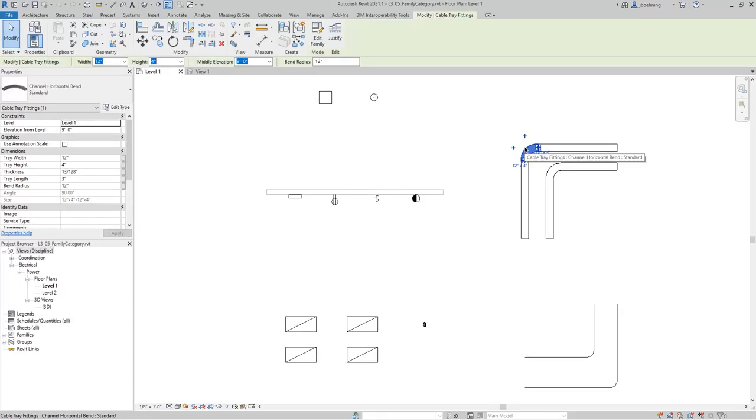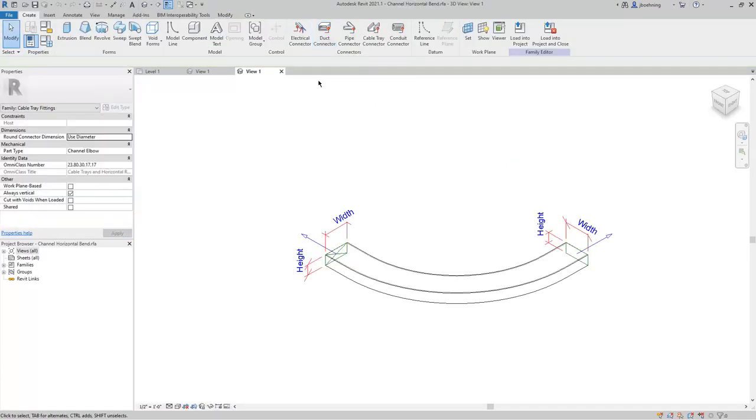Next, I'll select a cable tray fitting and then click Edit Family. You can also control the part type in the Properties palette. This cable tray fitting is a channel elbow, and when I expand the drop-down, you can see several other options.